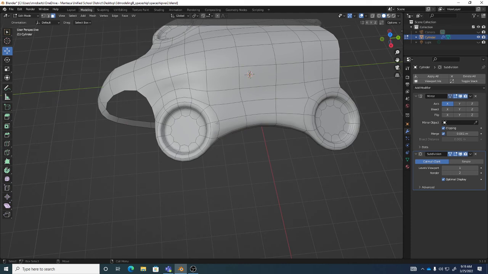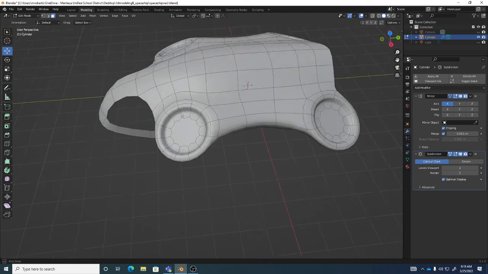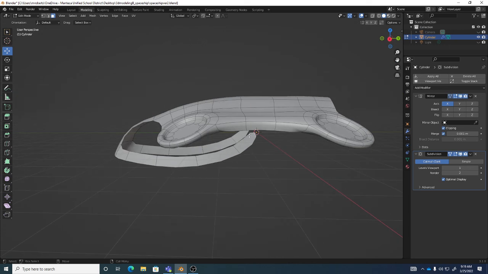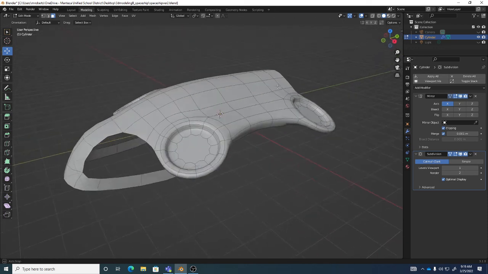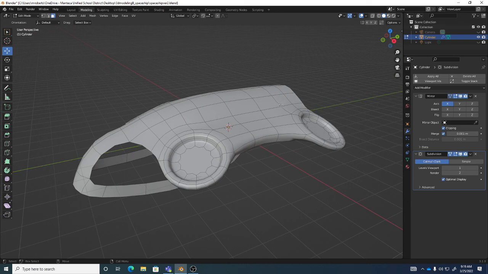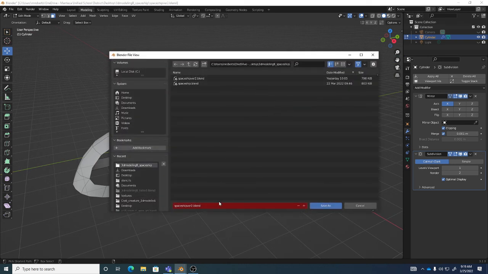But all of a sudden, we see deleting faces gives us the border edges. And then, of course, we can extrude border edges to create wholly new areas, but also to connect, to join up sections, we can bridge. All right, so I'm going to save that as a new version.